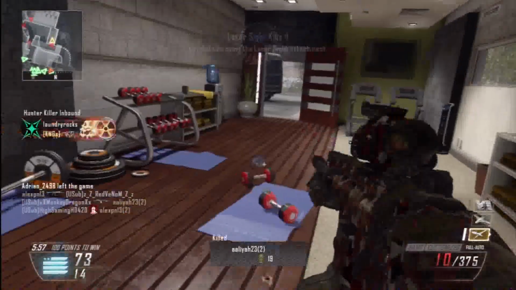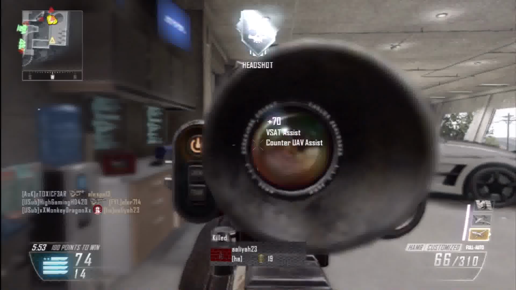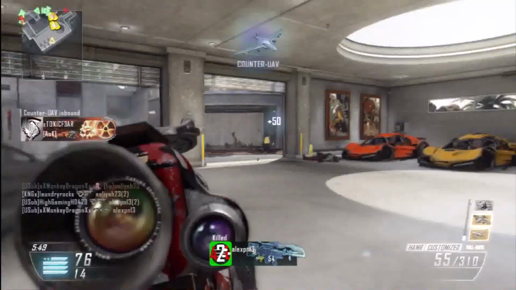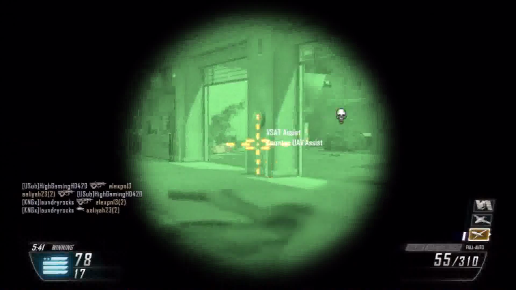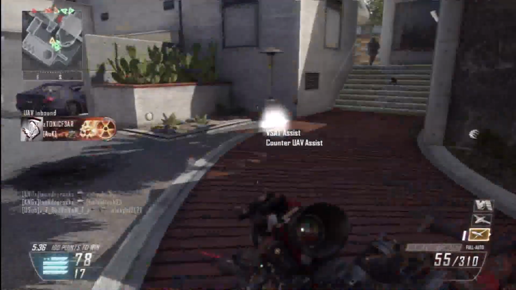Second of all, don't camp. And I'm not trying to be like, oh, I hate campers or whatever. Hey, if you're going to camp, then camp. But what I'm saying is if you're going to camp, you're going to get a lot of traffic, enemies that are going to be going for you. And if they're running equipment or lethals or anything like that, they really will start using it to get to you. And eventually it will outsmart you, overwhelm you, overpower you, and eventually kill you.